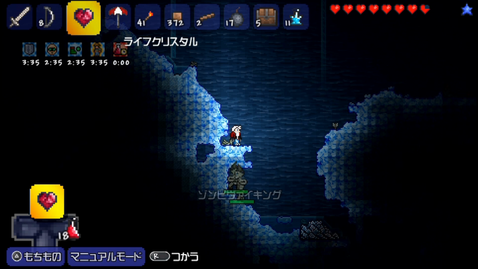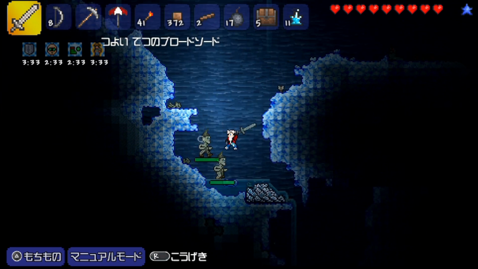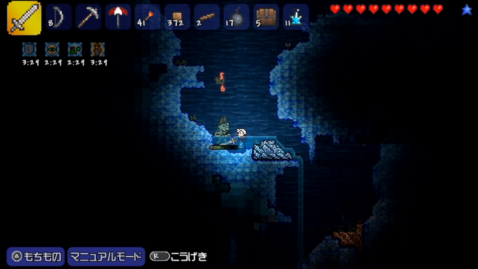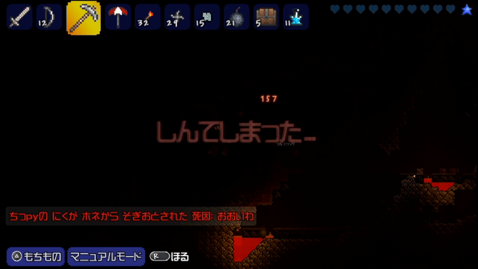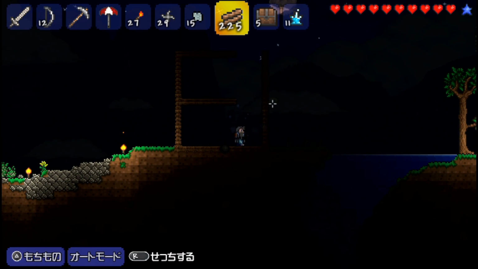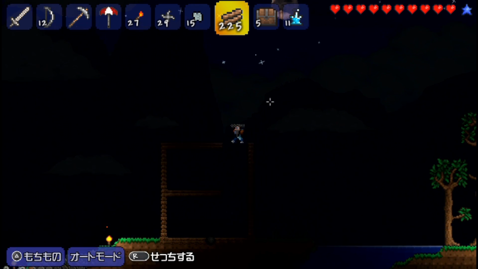Not only that, we don't just have caverns to explore anymore, but we also have the ice biome. And even though I wouldn't find anything particularly amazing in here, it was great to just see it in action. Also, take a look at this new death screen. Way more sinister. I like this. So I decided to get things back on track and actually get working on some houses.